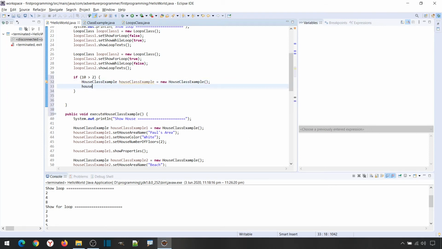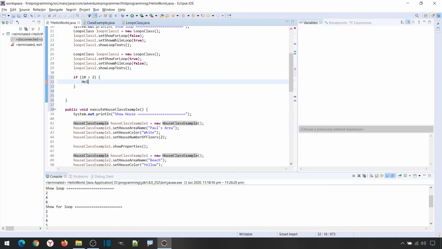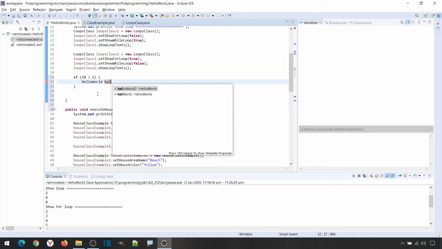Oh no, it's hello world. Sorry, it's hello world because this method is under the hello world, right? Hello, control space, and then control space. There you go.